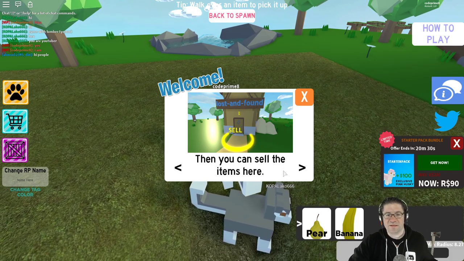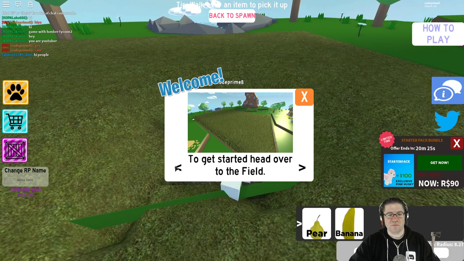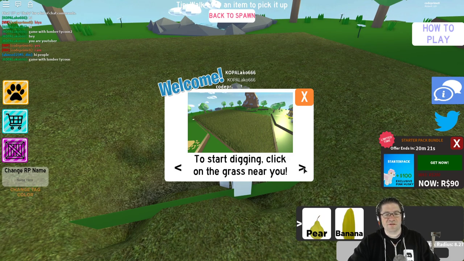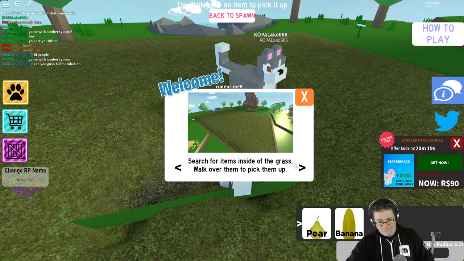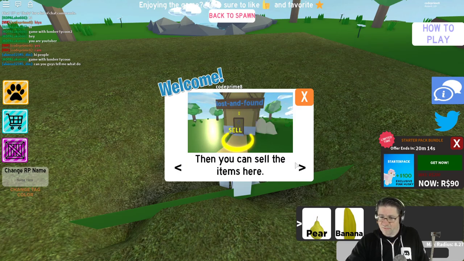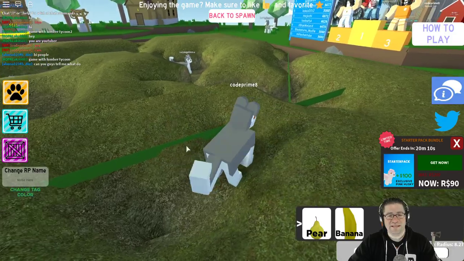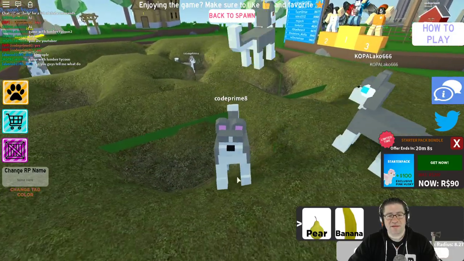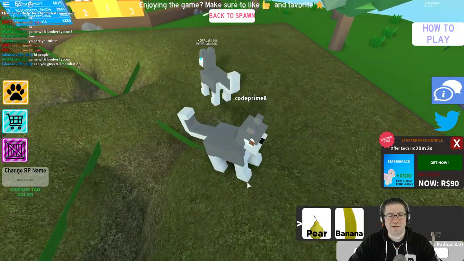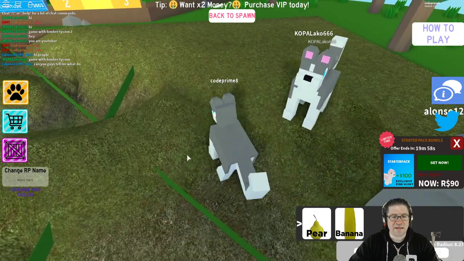Here we go. You can sell your items here. I sold some items earlier. I went through this tutorial. Okay, to get started, head over to the field. To start digging, click the grass near you. Search for items inside the grass and walk over them to pick them up. Then sell them off at the item shop over here. So very simple, very easy, but fun. I mean, we're doggies. We're doggos. Oh, I think he picked it up. It looked like an apple or something. What's this over here? Dig.